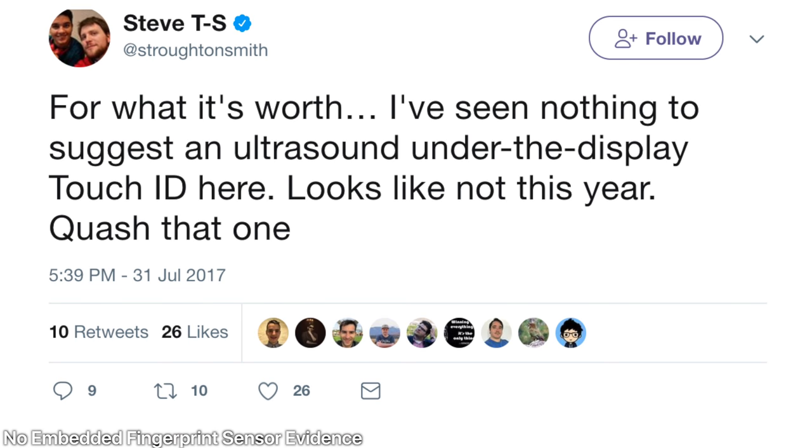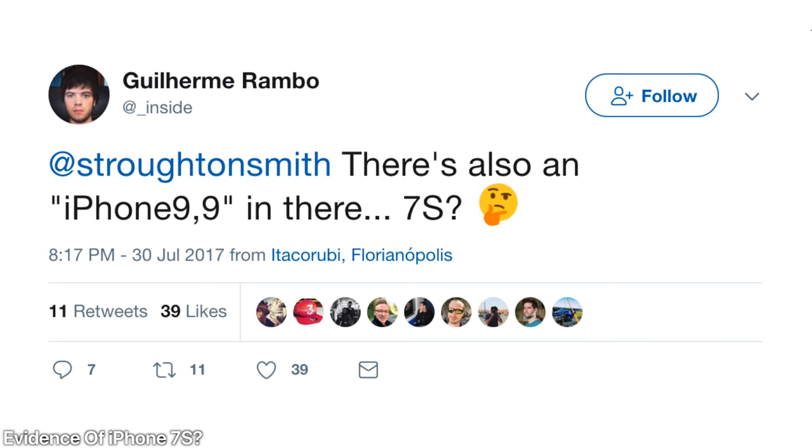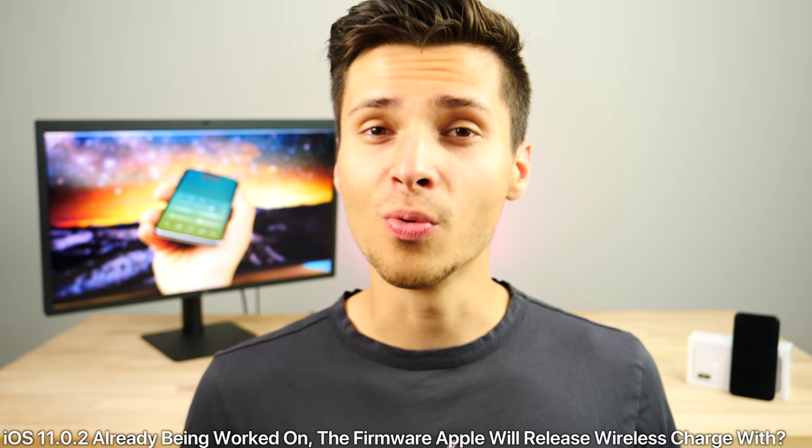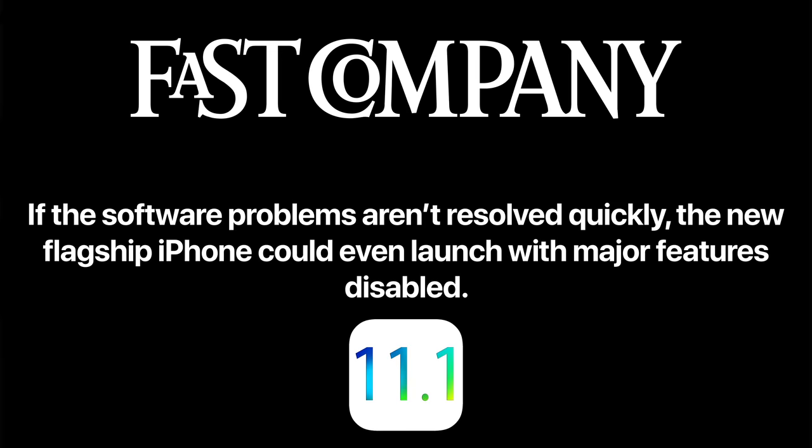The same developer says there is no indication of Apple placing a fingerprint sensor beneath the glass — no ultrasonic sensor reference currently exists in this firmware, which is a sad sign, though Touch ID is still referenced so it may be placed somewhere else. There's also evidence of an iPhone 9 within the firmware, as the tag 'iPhone 9,9' has been found. Interestingly, there's reference to a 6.5-inch display of some sort. The developer notes this HomePod firmware is iOS 11.0.2, meaning Apple is already working on future versions of iOS 11.